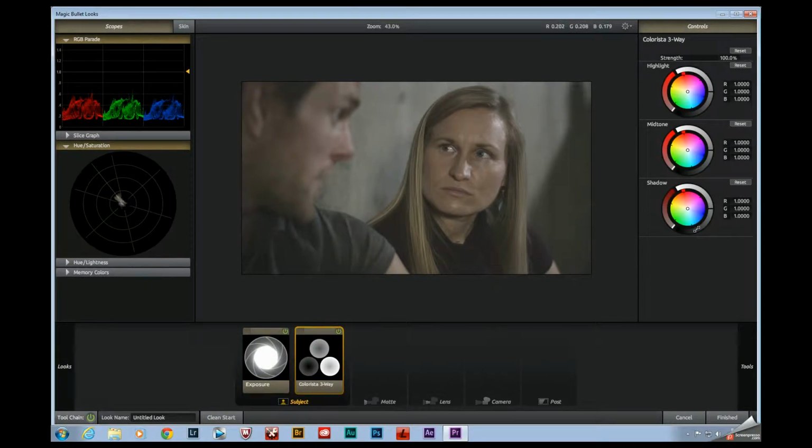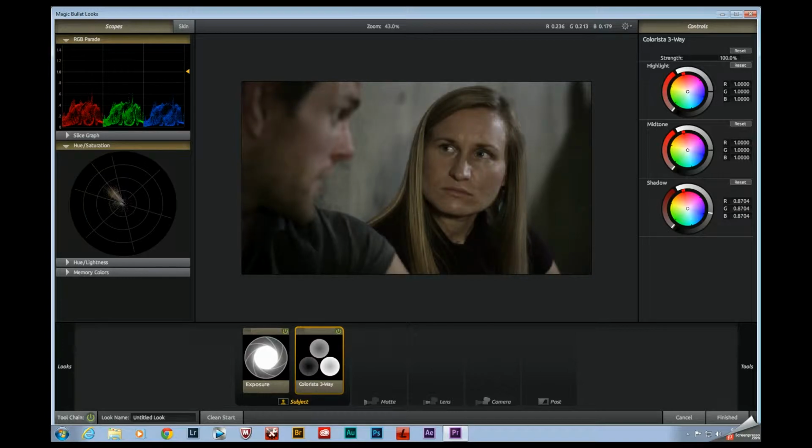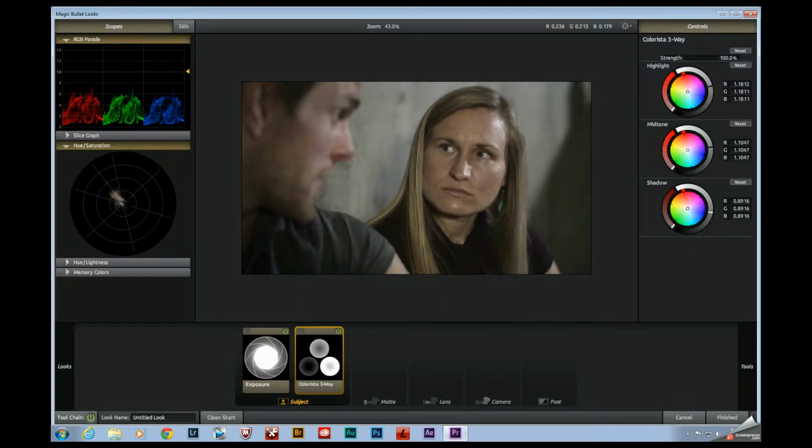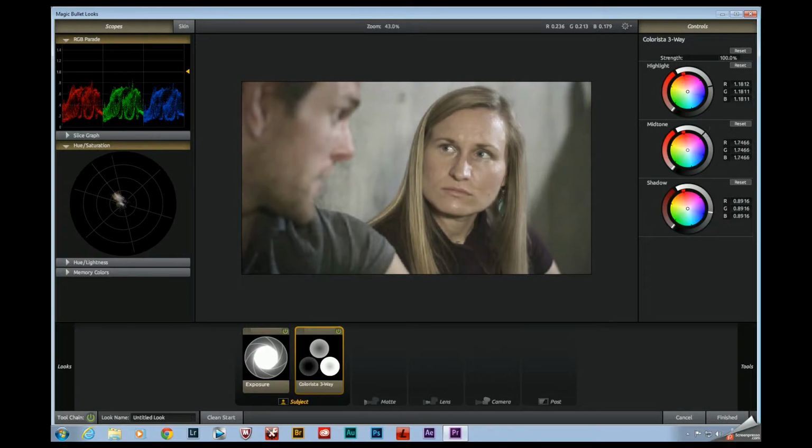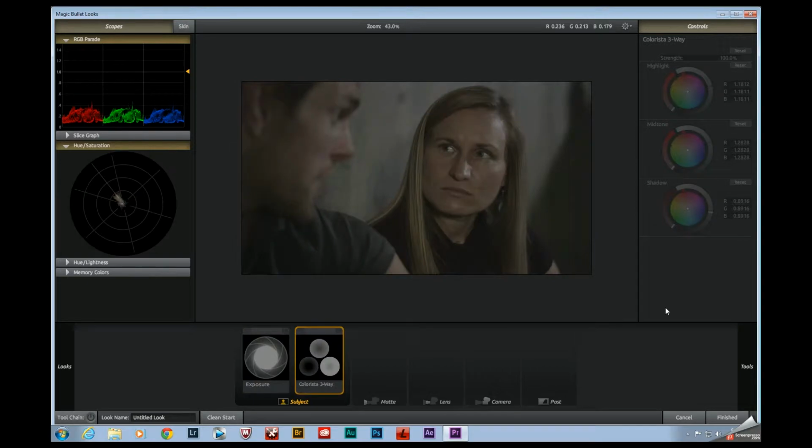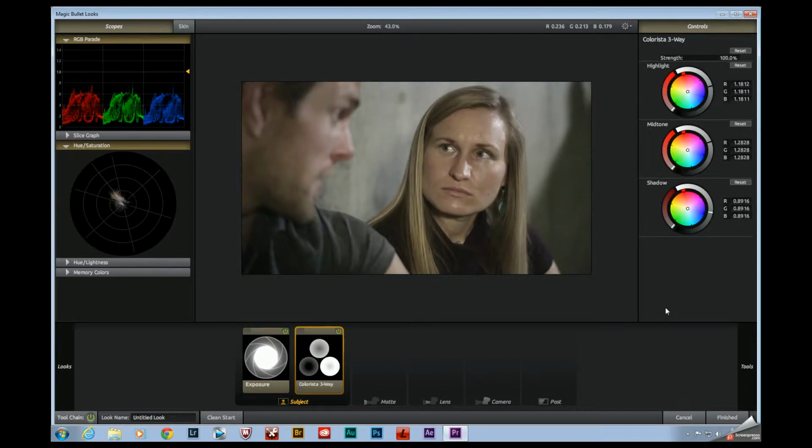Using these knobs over here, we can actually bring our shadows down a little bit. Again, we're just working on exposure and contrast at this point to get rid of that flat image. I'm going to leave a little bit of room right there. As we start to add effects, we'll probably end up dropping those shadows a little bit more. Now we'll raise the highlights and then raise the exposure of the mid-tones a little bit. We don't want to get too crazy and raise this way up here, but somewhere in the middle should look pretty good for exposure. Okay, we're in pretty good shape right there with our initial pass of color correction.